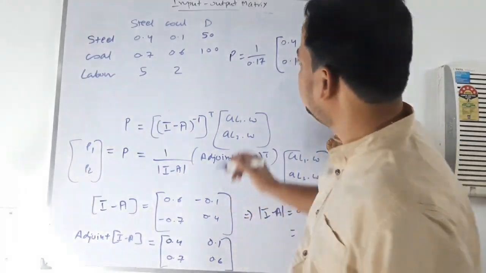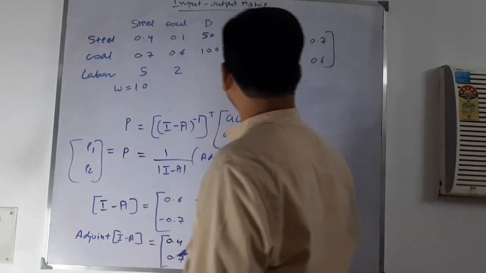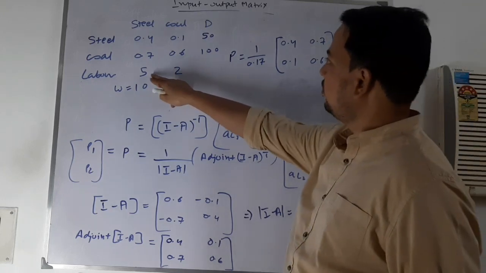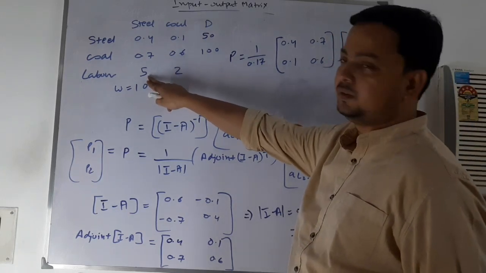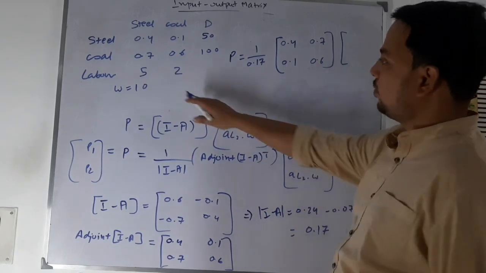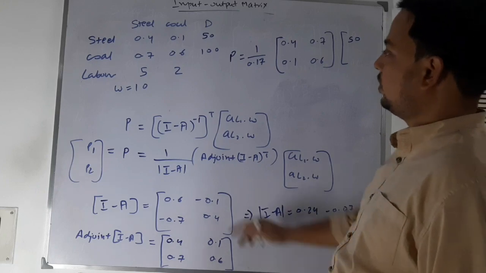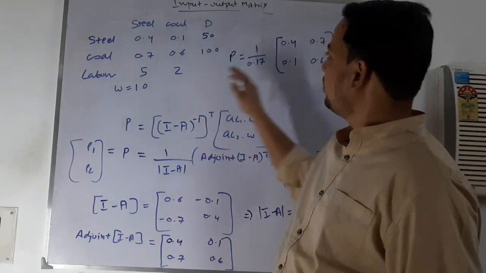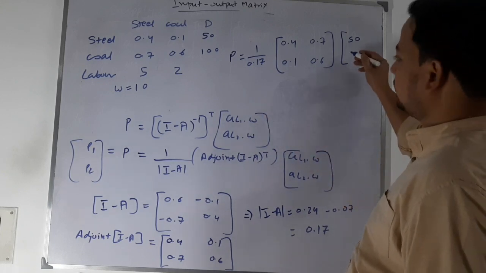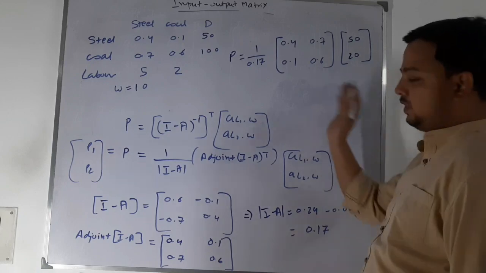The wage is given in this example. It is given in the question that the wage is 10. In order to produce 1 unit of steel, it requires 5 units of labor, so the per unit labor cost is 50. In order to produce 1 unit of output, you have to pay this much wage: for 5 units of labor, and here it will be 20. Let's solve this one and see what we get.